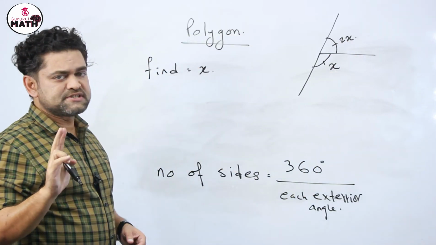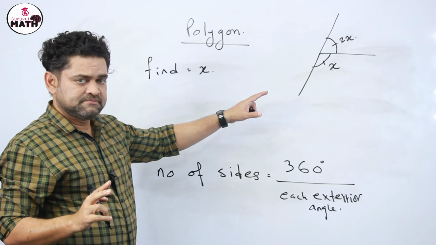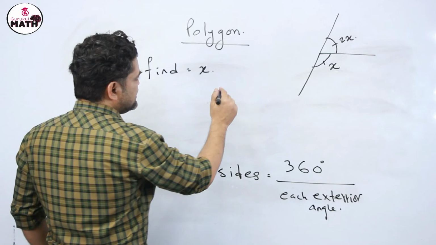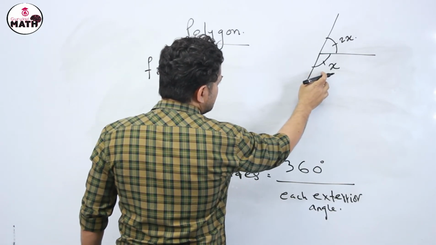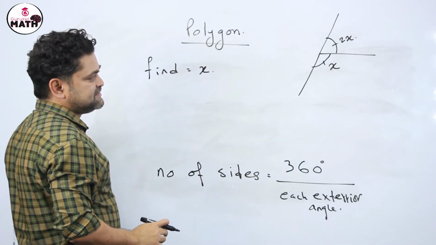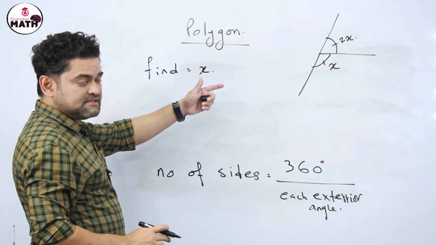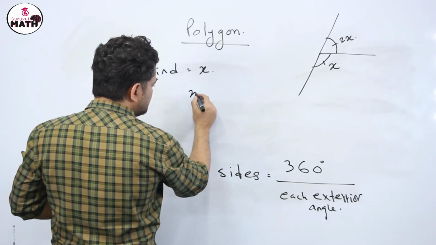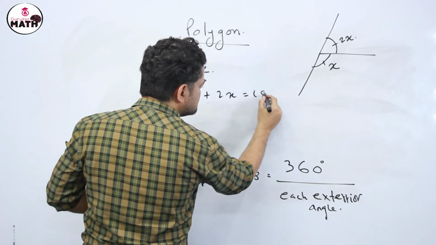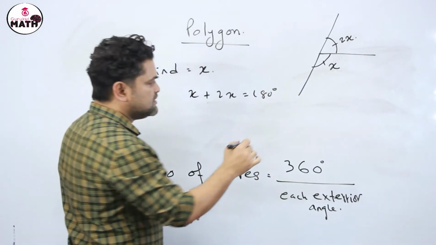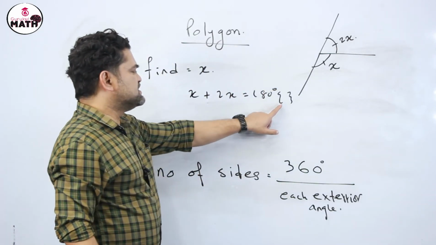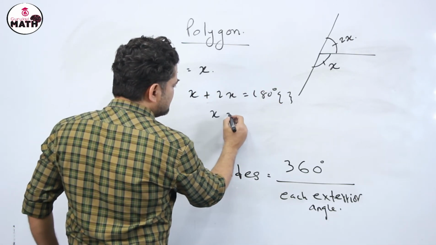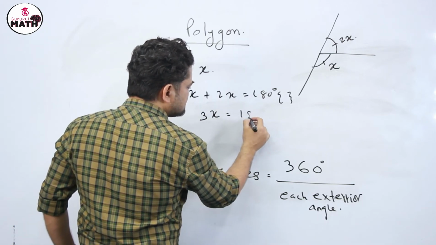So two sorts of questions you can sort out through this diagram. One is that you have to find x. And another is that x is basically an interior angle. So you see that if I find the interior angle, here I can easily write x plus 2x equals 180 degrees, as per the previous rule. I am writing this inside the bracket, the adjacent angles on a straight line. So you see it easily comes to 3x equals 180.